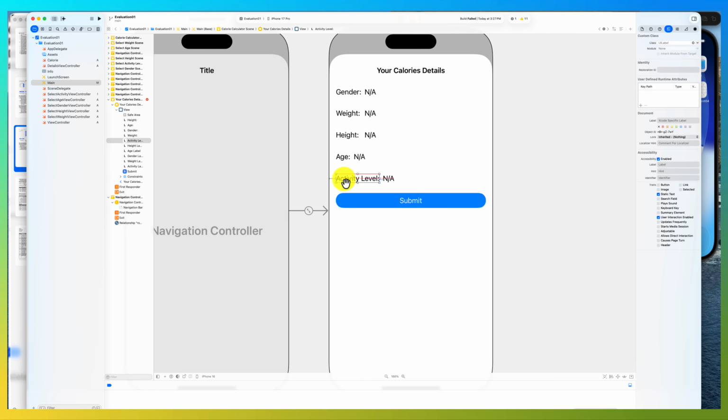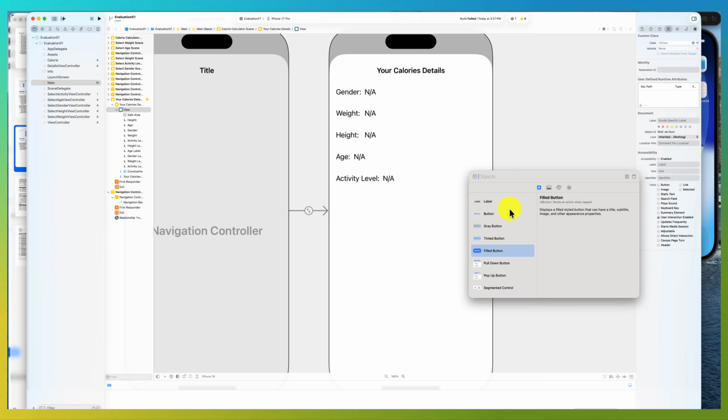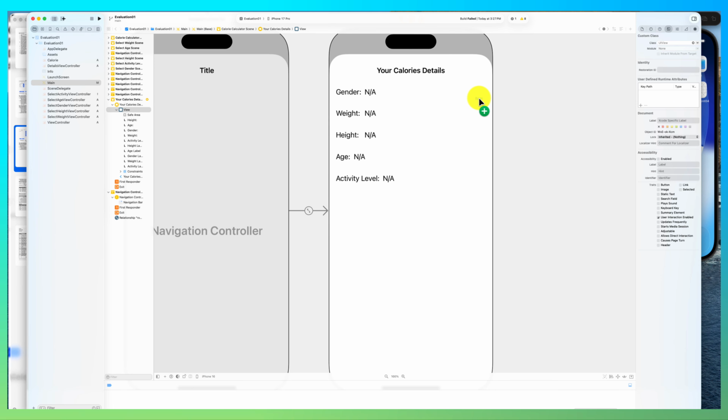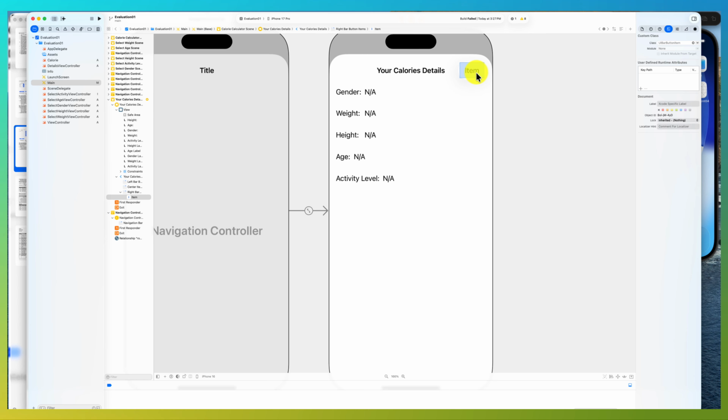Okay, so I'm adding these constraints just to clean up things. I don't need submit. I can add the button. So basically I can add the button at the top, the cancel, right? The bar button item, right? So I'm going to add it here once it lets me. Okay, add it. Here's the button. We go here and we do cancel.